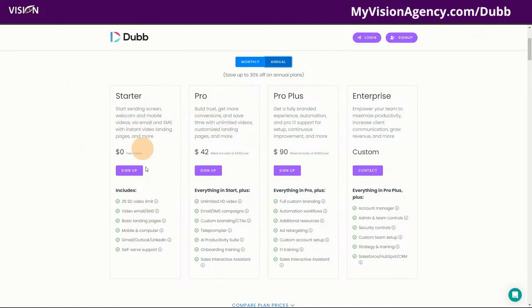If nothing else, definitely create the starter plan. It will replace Loom or any of those other video recorders that you have. Plus, you can get used to it. You can get your system set up, and then when you're ready to upgrade, you know that you have all of the right tools in place to help you do that.